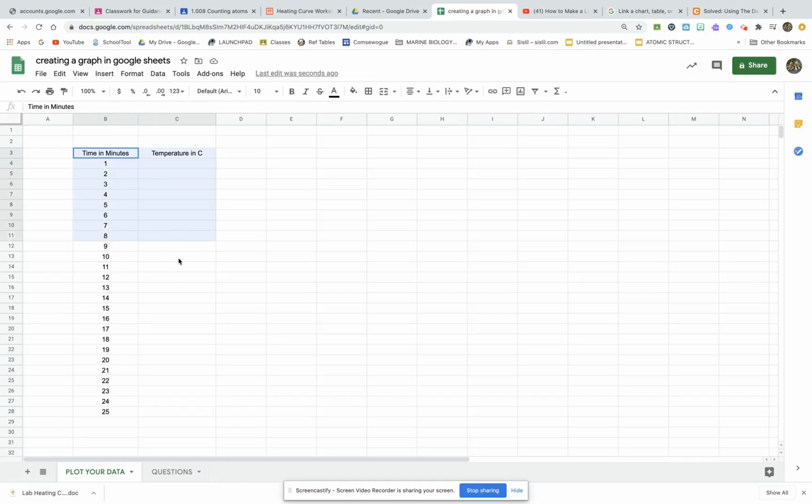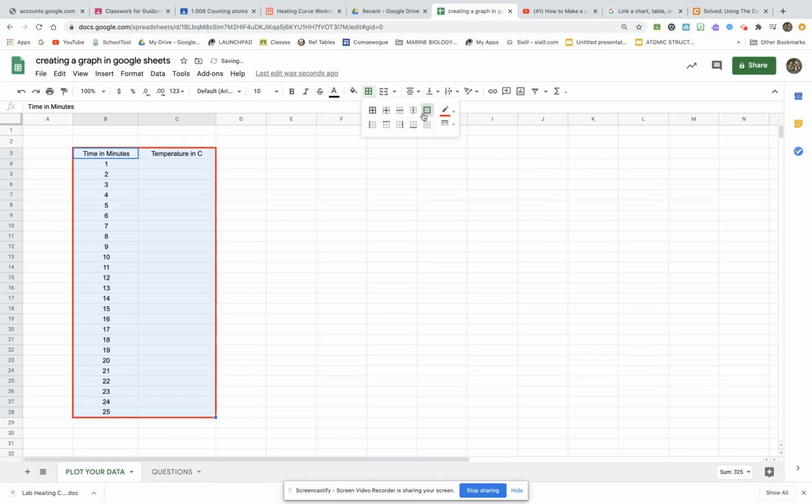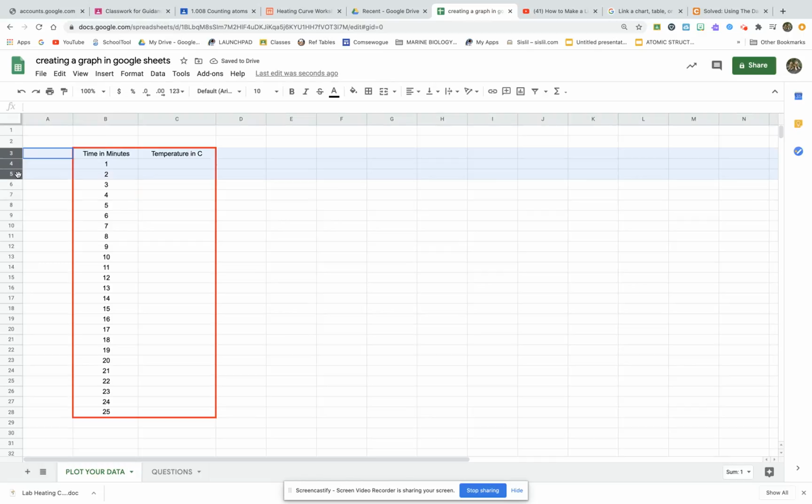Now what we're going to do is put a box around this so that I get a nice looking table, and I'm going to make it thicker on the outside. Let's see, so we'll go here, make it thicker. We'll make the color red, why not? And I think I'm even going to go, nope, can't go any thicker than that. Okay, so there we go. So we're starting to make our data table look nice.